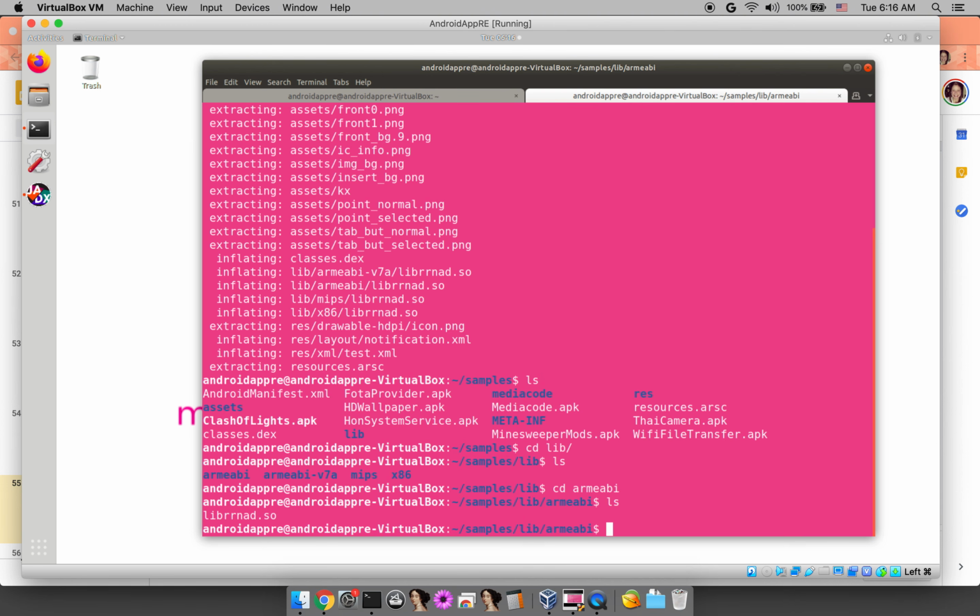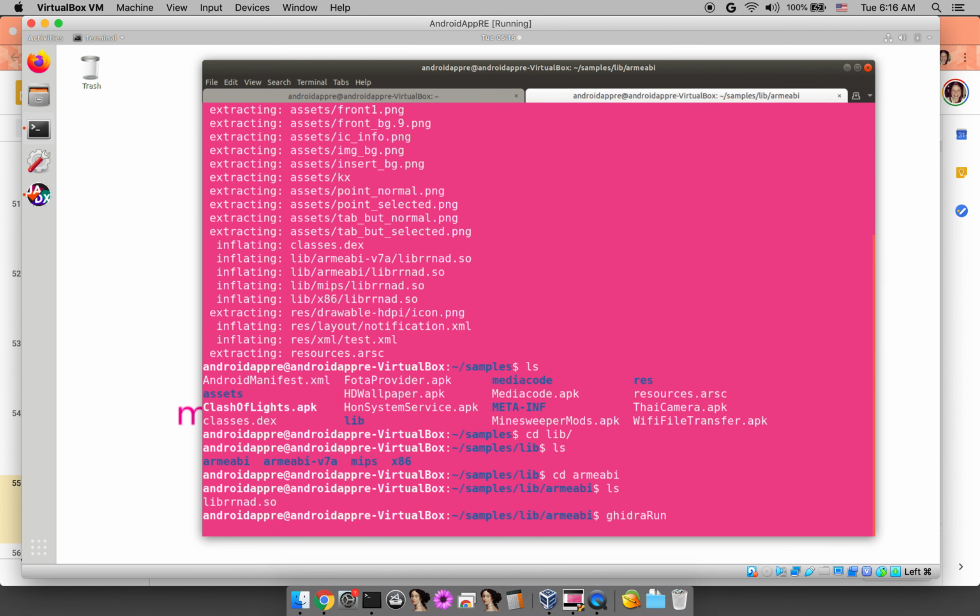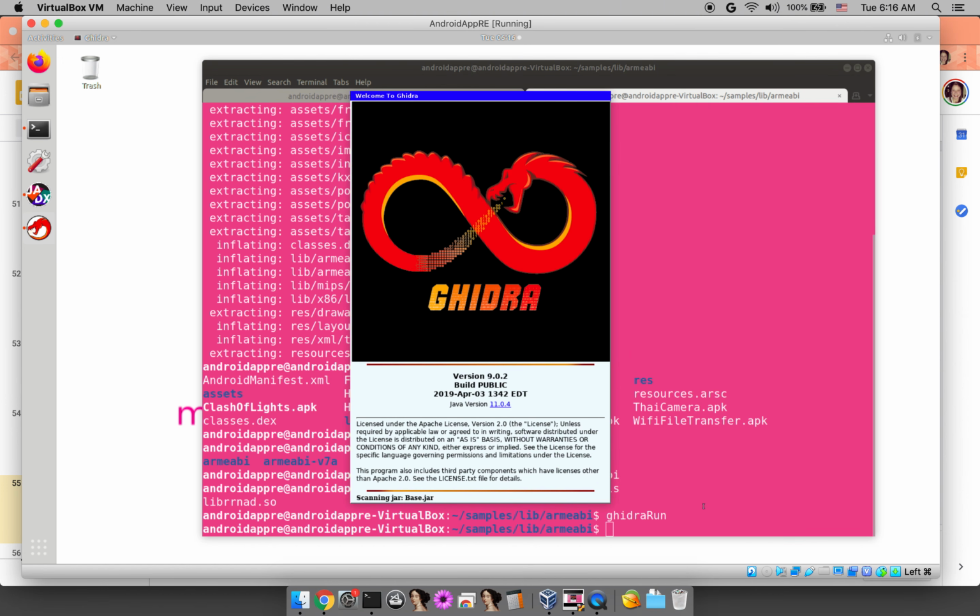So now we can start Ghidra, and I know that was exciting for a lot of y'all. I've added it to the path so we can start Ghidra just by calling ghidraRun.